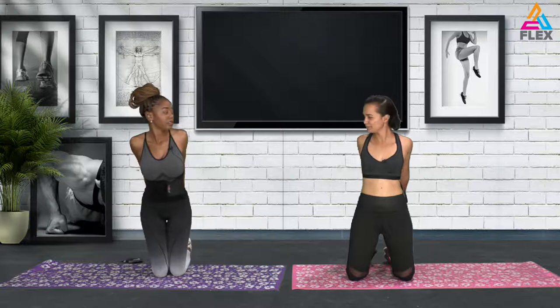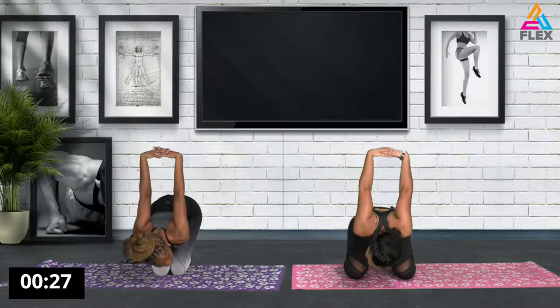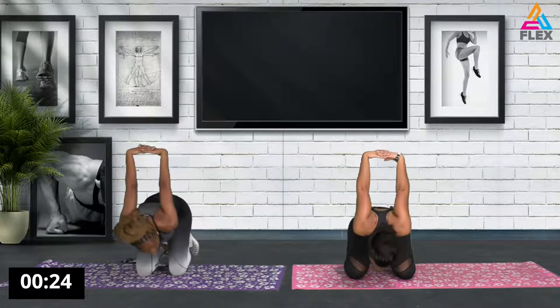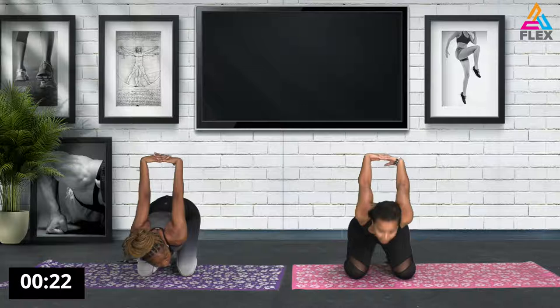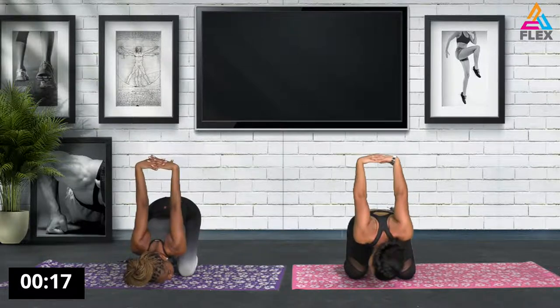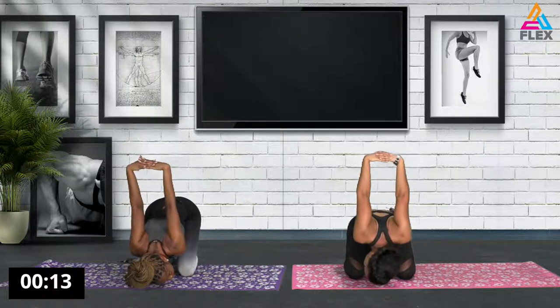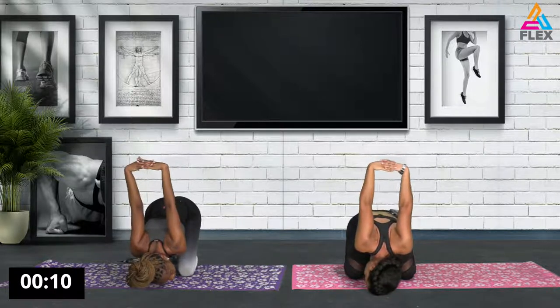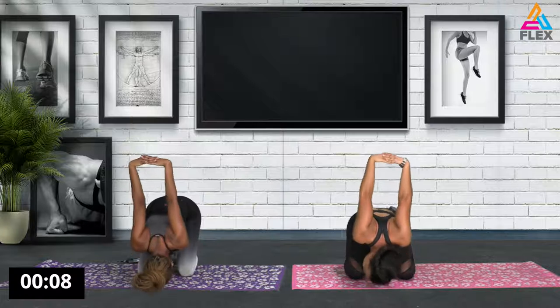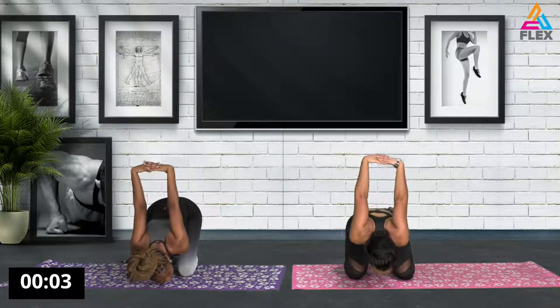Okay. Interlacing your fingers behind you. Yes. Okay. And down. So you're just trying to stretch out all the tension in your shoulders and in your back. Let's do it. Feels good, doesn't it? Yeah. Okay. 15 seconds left. Keeping it there. So if you want to go down, your head on the ground. Okay. 5, 4, 3, 2, and 1.